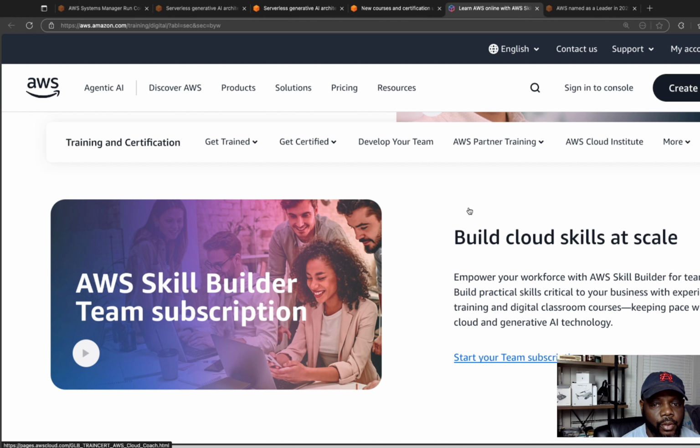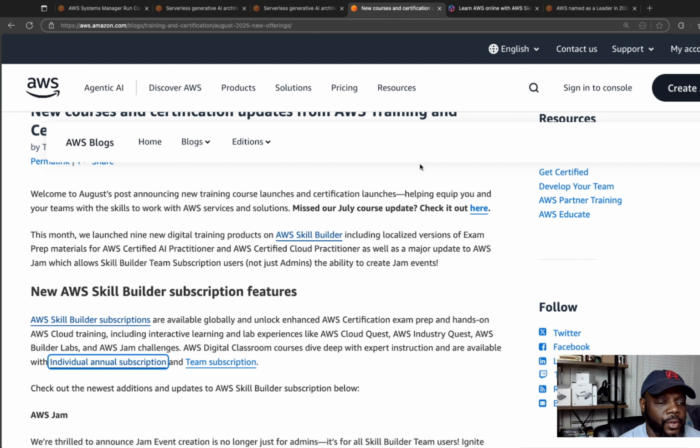Now, all that said, Skill Builder does still offer free training. Most of it is, I would say, beginner to intermediate level. You may have some foundational training on there, like intro to cloud services, and then another course may go into S3 basics, or what is S3, stuff like that. But around the 100 to 200 level, it starts to shut down as far as the amount of content, and then that's when the subscription comes into play.